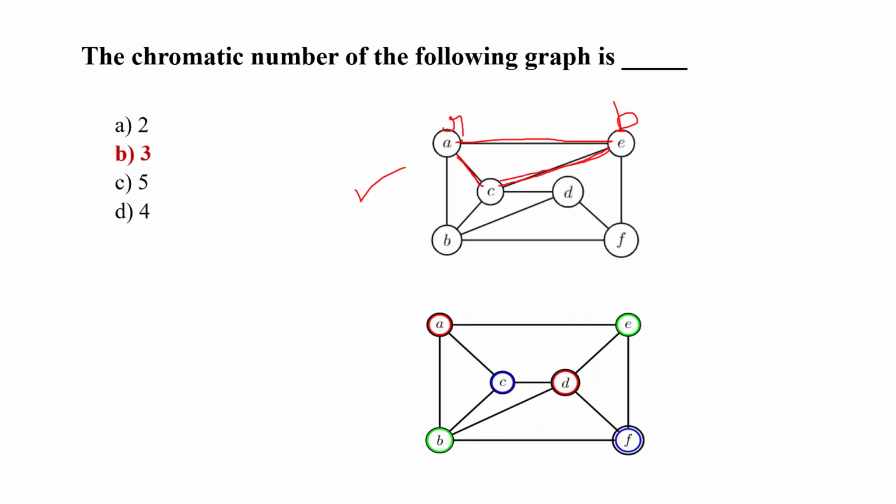Is it clear? If you have any doubts, you can ask in the comment box. Adjacent vertices have to be other colors. So no way, I have to make it a third color. That is called green color. Now here, since this is green, I can make this one blue. Here blue means here I can make it red, since red is there. Here blue is there, so I can't put green here, so green comes here.